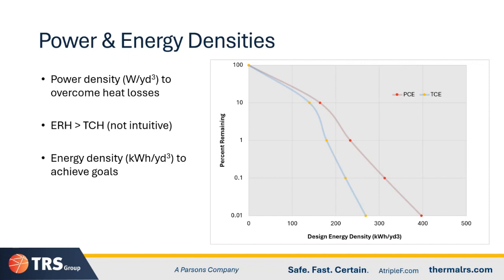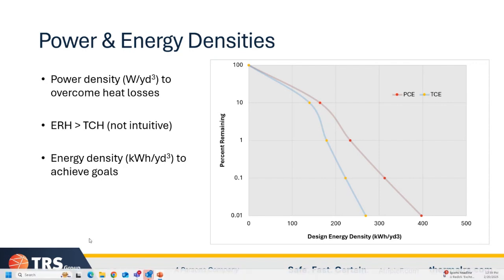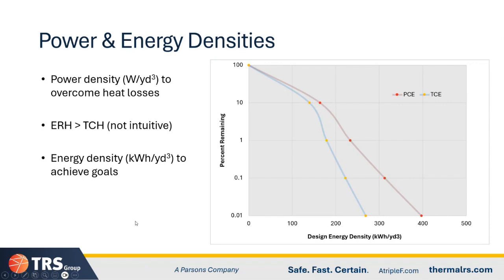And in the case of PFAS, because we need to get to much higher temperatures, the energy density will be much higher. So perhaps this middle bullet is not intuitive, right? With conduction heating, we can get to higher temperatures than resistance heating, but we can input more power per unit time, per length of electrode than we can put in power for length of heater.